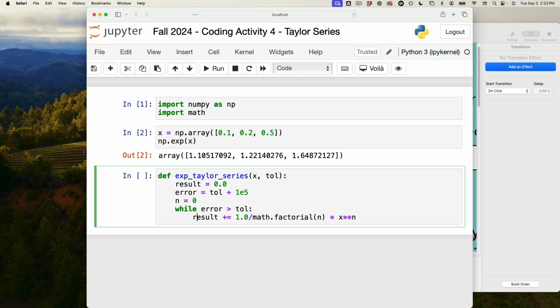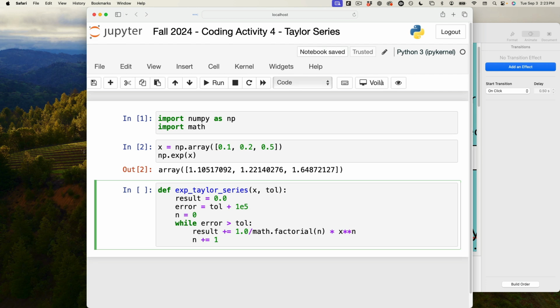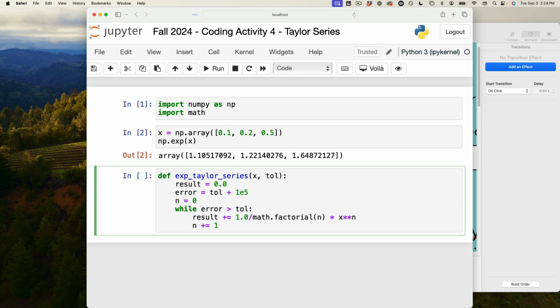And then over here, it's going to come in with n equals 0. That's going to be our first term. And then I need to augment n by 1, because now we're ready to go to the next term. So we went in, n was equal to 0, we added the first term. Now we need to augment n to go to the next one.